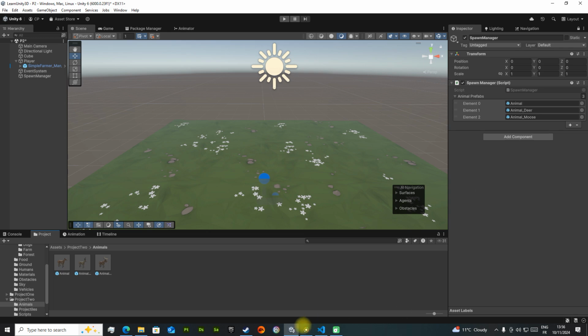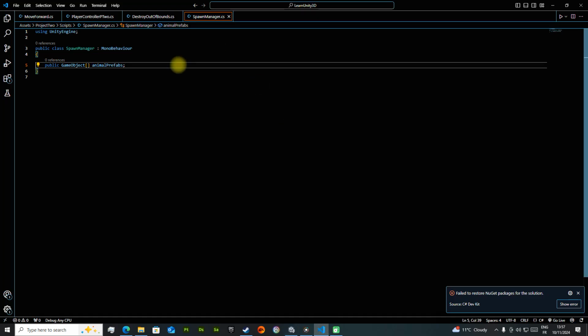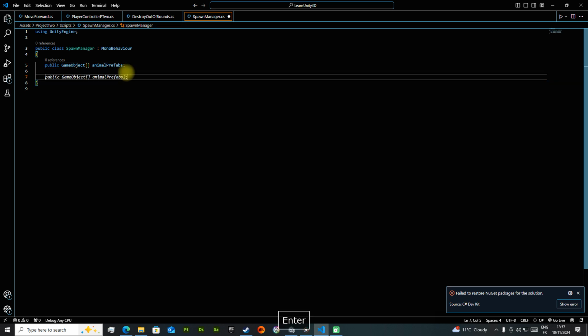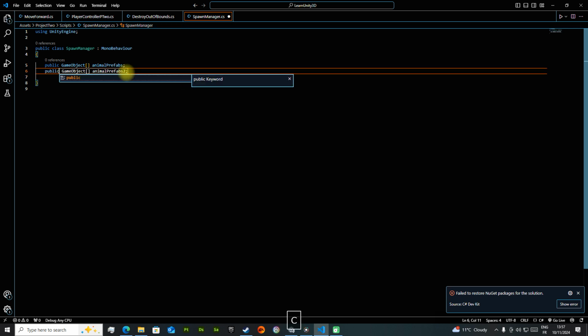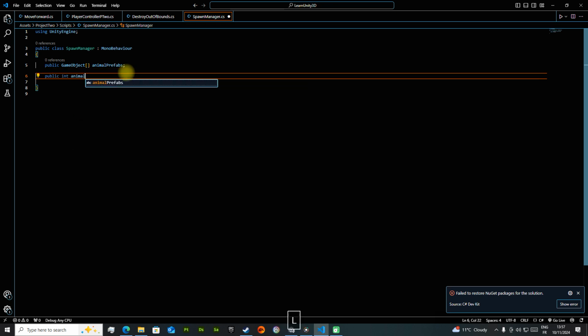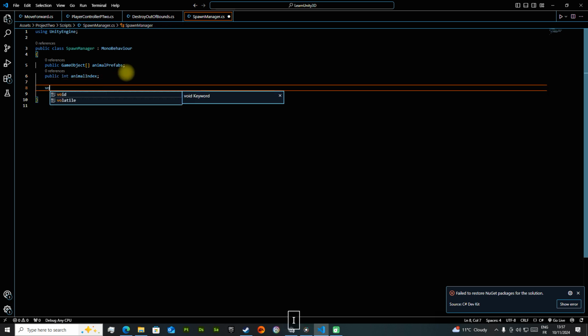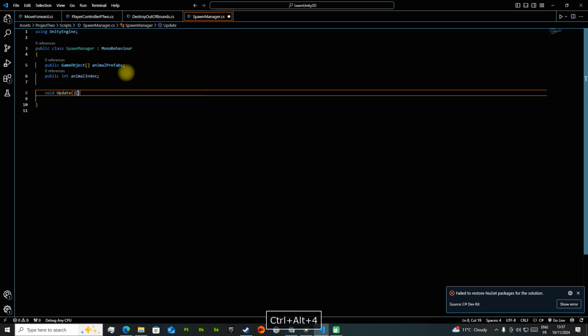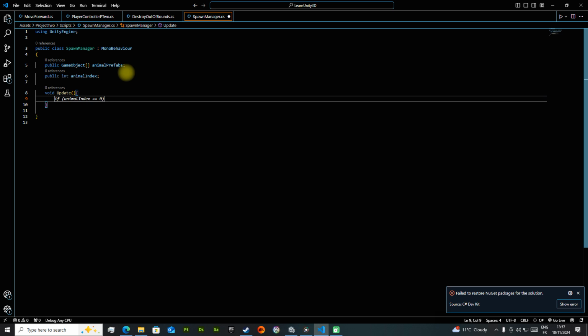Now then, going back over to our script, we want to declare an integer, animal index. And we're going to put this into void Update. I'm going to get it from a key, a button press.